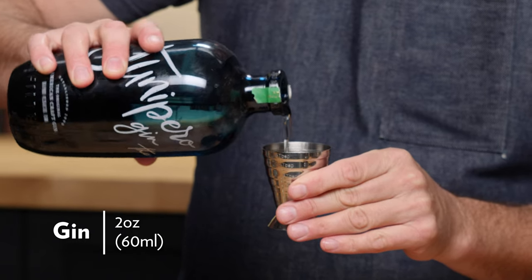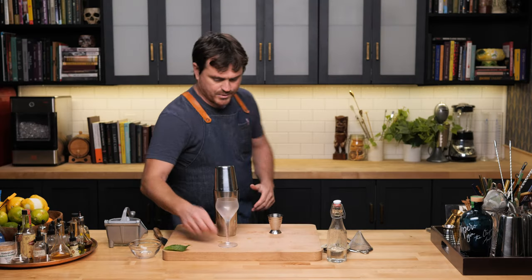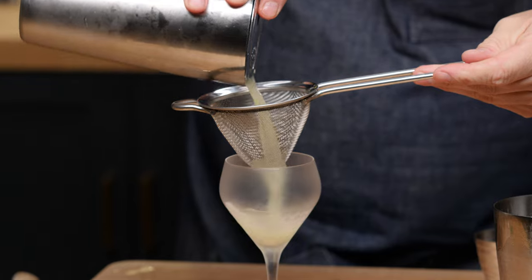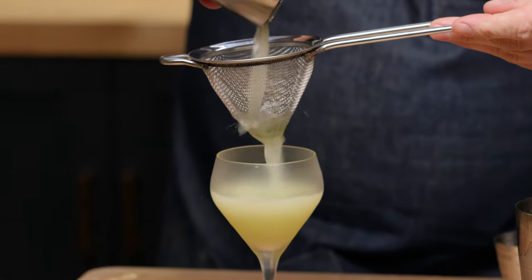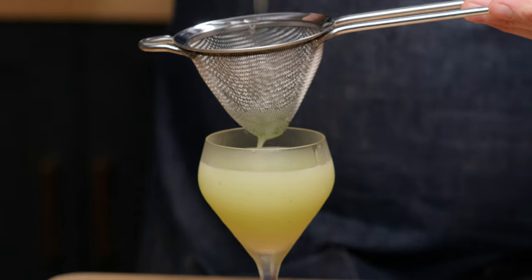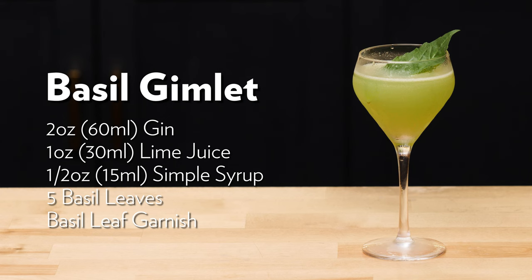This is a San Francisco cocktail, and the original was made with this gin. Grab a coupe, give it a nice hard eight to ten second shake. Then we're going to double strain this into our glass. Just garnish with a basil leaf. There it is — the Basil Gimlet.